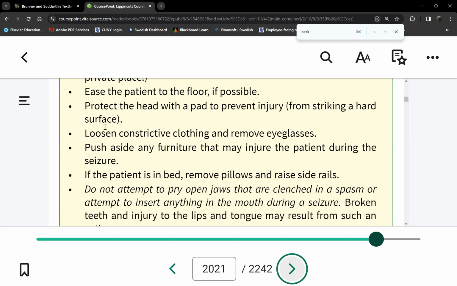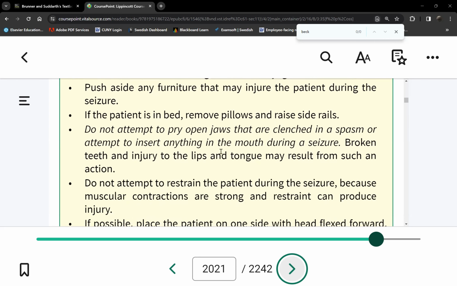Or let's say there's a knife right there or a shotgun next to her. I don't know who put that knife or that shotgun right there, a loaded shotgun. What do we do? Okay, you know what I'm saying. So keep the patient safe.